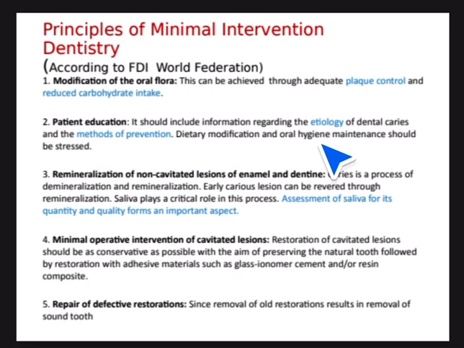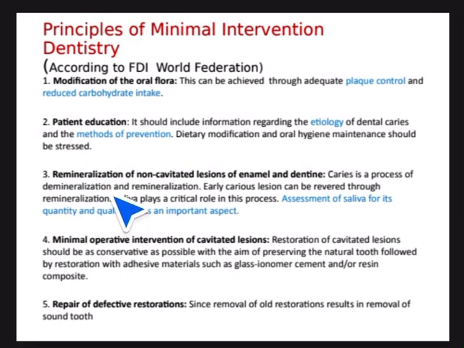Yes or no? Yes. So people know which food causes caries, which food does not cause caries, what is cariogenic diet, what is non-cariogenic diet, what are the methods of removing plaque, what are the methods for maintaining good oral hygiene, brushing, what are the brushing techniques, flossing. So this patient education is a method of treatment of dental caries. It's a minimal intervention technique. Just by talking, you prevented caries. So this is number 2.